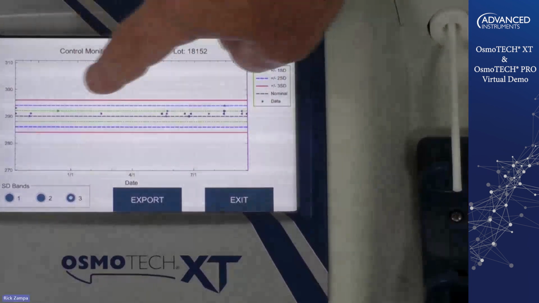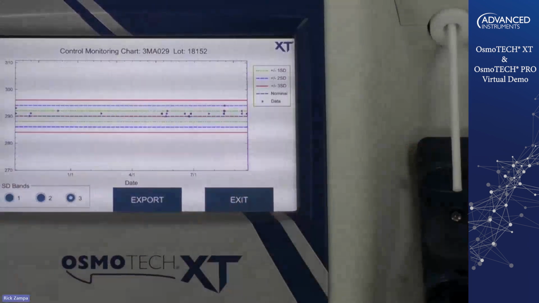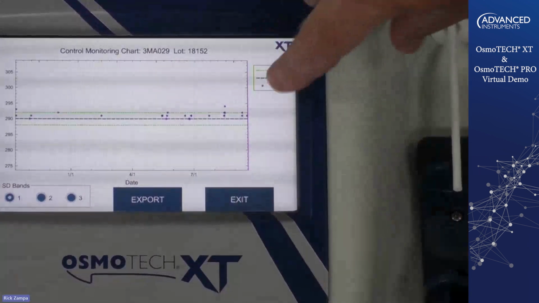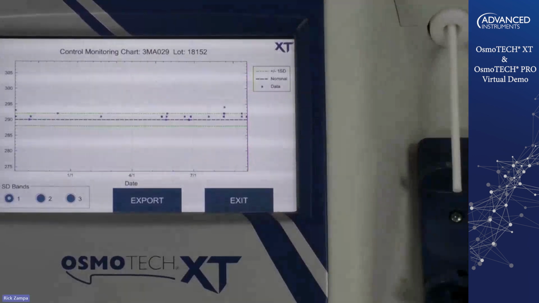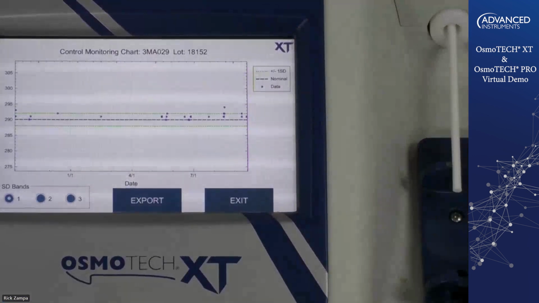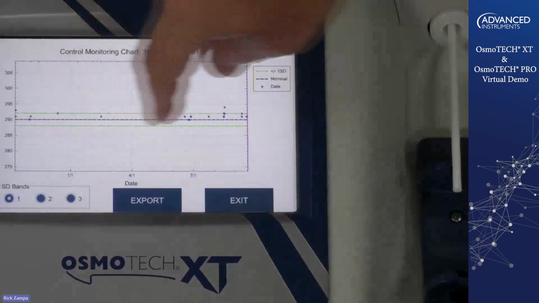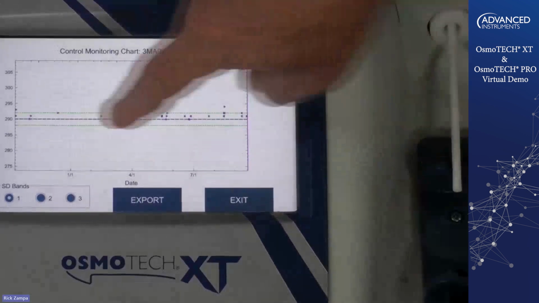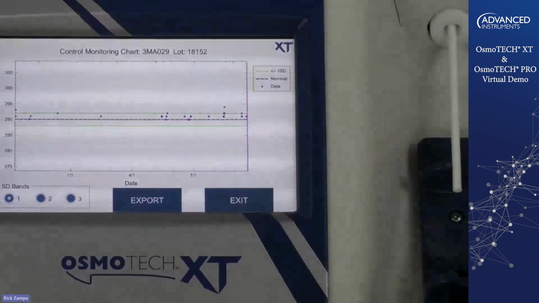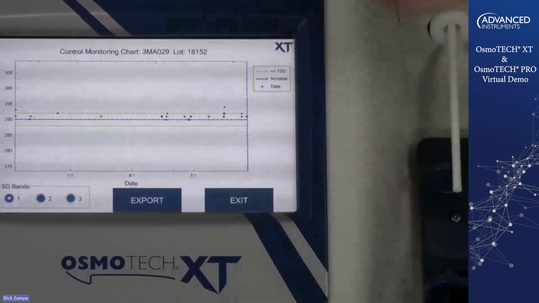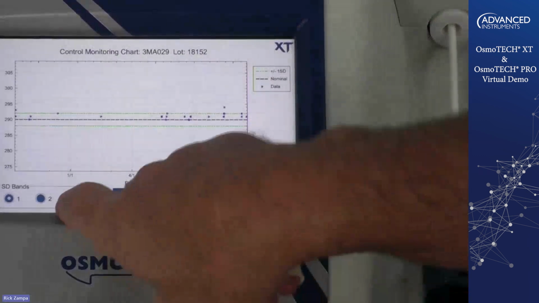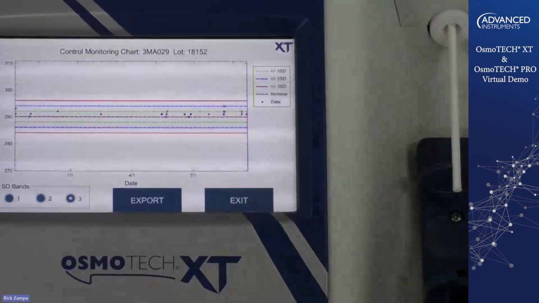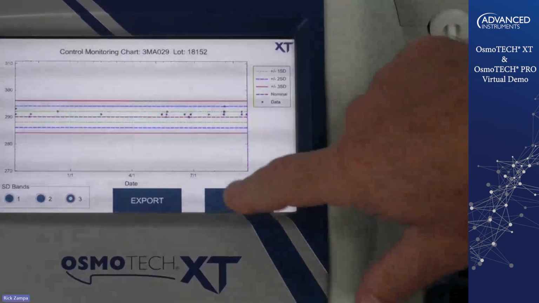We have this set up as 3 standard deviations. I can go down to 1 standard deviation, makes it a little bit easier to see the data. 1 standard deviation is plus or minus 2. So you can see the majority of data. We got one little spot there that's outside of our plus or minus 2, but otherwise everything is in our plus or minus 2 numbers there. And so you can chart your data and see if there's any trending going on. And like I said, you can go up to 3 standard deviations there and see where your data is at. So exit out of that.